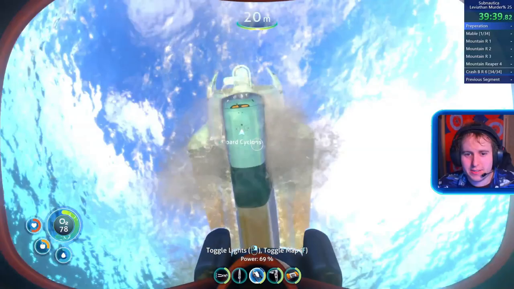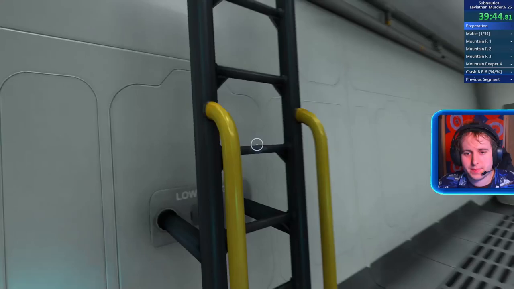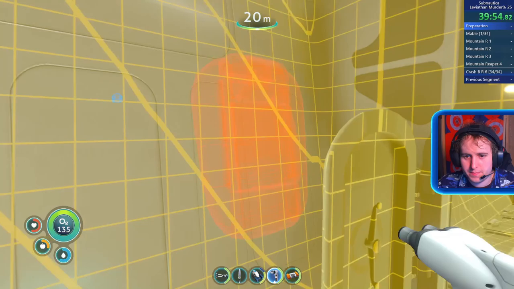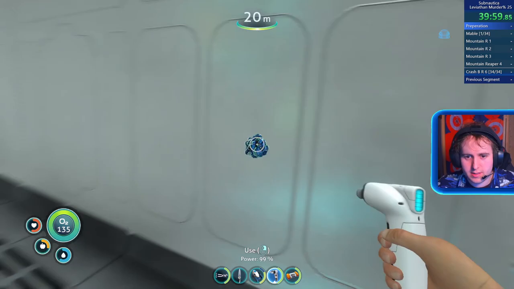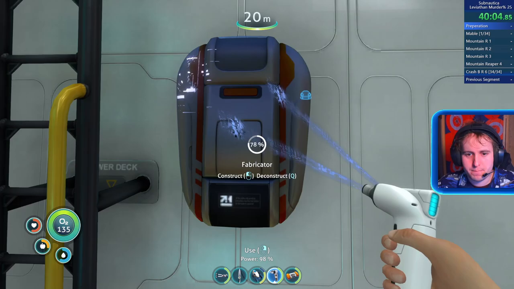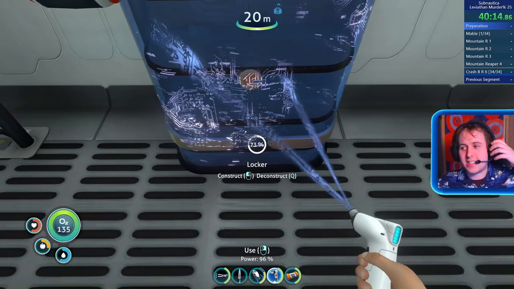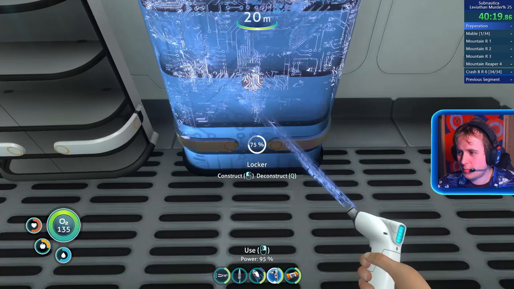Please. Thank you. Okay. Can I build stuff down here? I haven't actually ever tried. I can? Oh, that's perfect. Okay, so I'll build this here. Actually, no, I'm going to build it closer to the elevator, the stairs. And I'm going to make, what am I making? I'm making some lockers. Can I build them here? Okay, good. So, one. I just have to use up all my quartz. What was I going to make? I think it was just a fabricator.